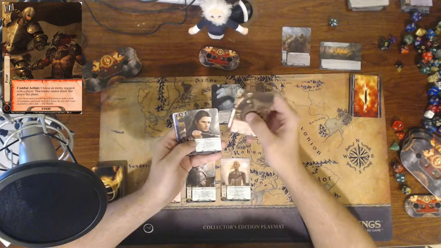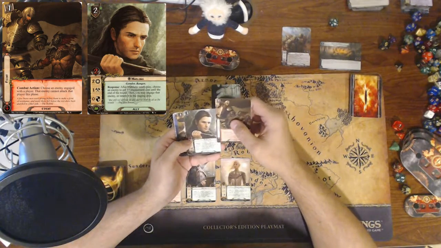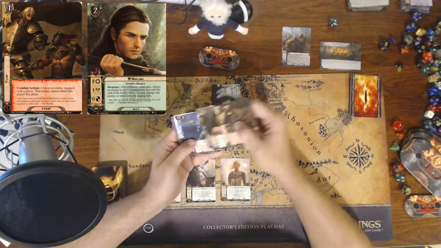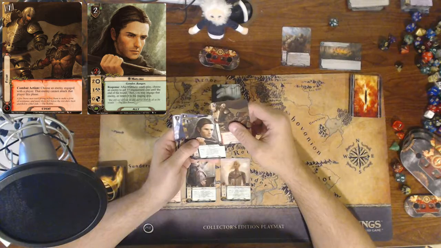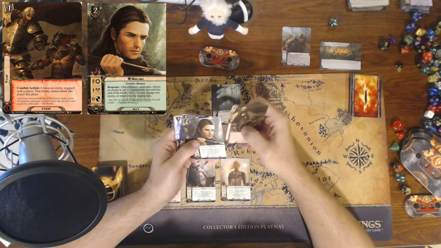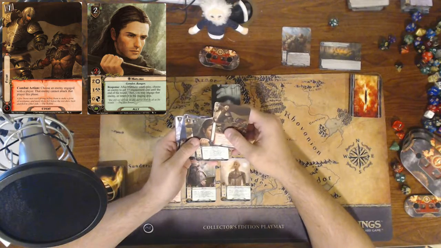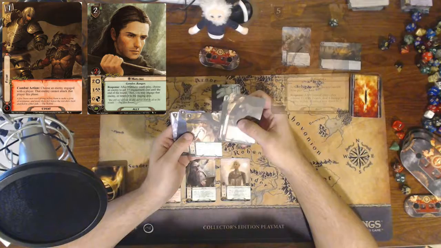I have a Feint. That's always good to have in my hand, and I have Moblung. Okay, Moblung is a card that I don't normally use, so we'll have to. Okay, choose an enemy to get +5 engagement cost till the end of the round, then you may engage that enemy or return it to the staging area. Okay, well that's good. So a little bit of staging area fiddling.